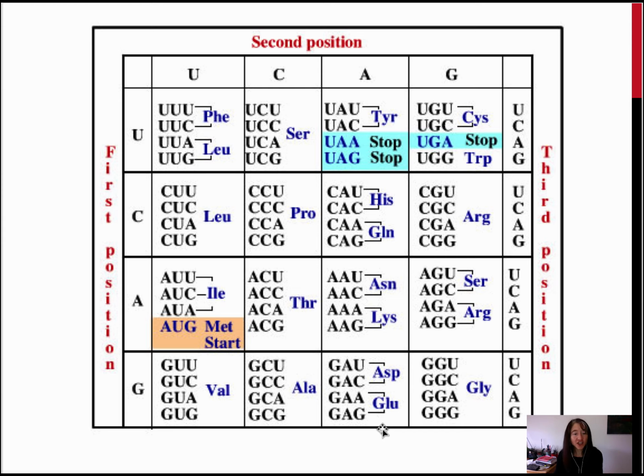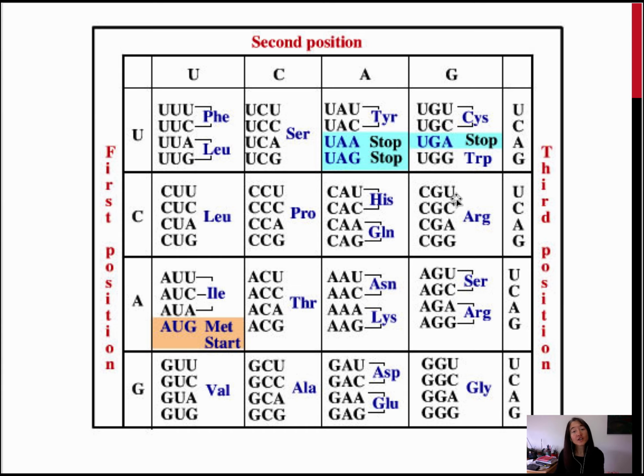I want to draw your attention first to the usage of the table and then some other special codons. So if we were trying to figure out which amino acid would pair with the codon CGU, how would we do that with this codon usage table? Well, we'd start with the left as the first position, so C, the top is the second position, G, and the right is the third position, U. So hey, it's our good old friend, the ARG, the pirate amino acid, the most basic of them all. CGU encodes for arginine. So this is how you use the codon usage table.